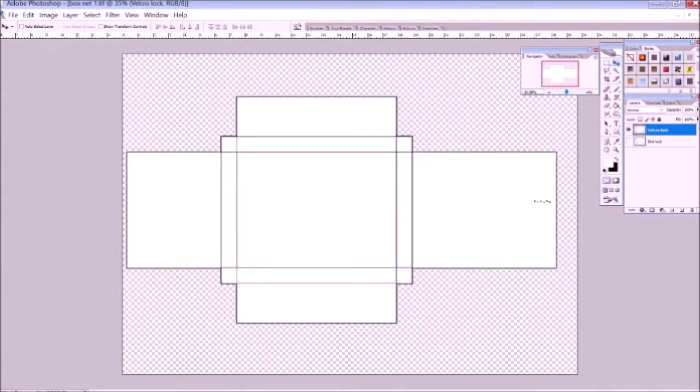So depending on which method you like, I will be uploading both of these templates. But now I'm just going to run down the template of where things are going to go. So this middle piece obviously is going to be the front of the booster pack. Then you've got the hinges here that hold the cards together. And then you've got the back pieces here. So that is the actual under tab that goes first. And then this piece wraps over and connects to it. So you should have your back artwork on here. And then have a little colour or logos or something on this piece.